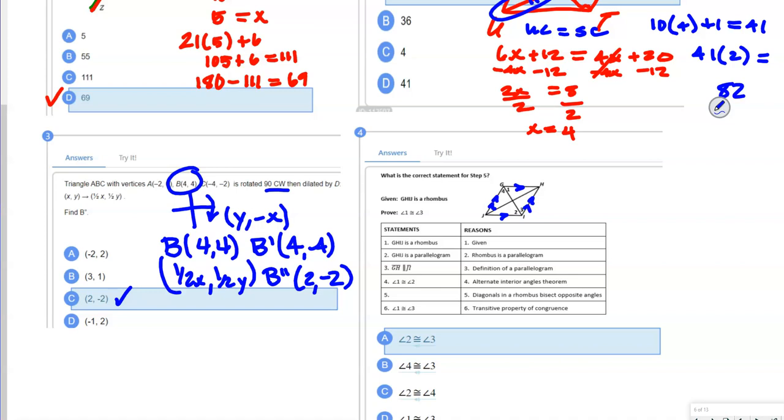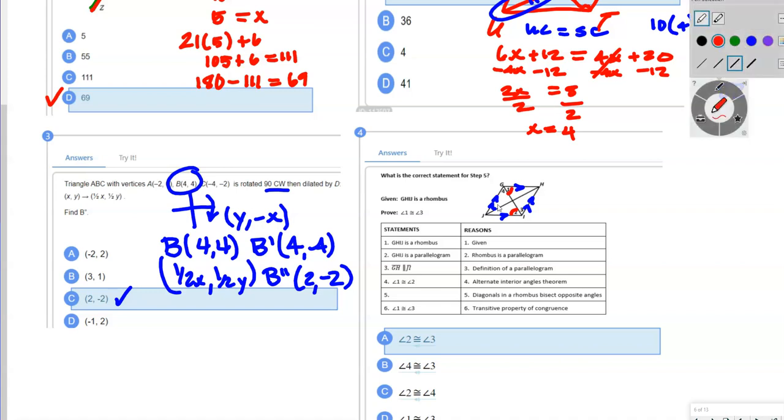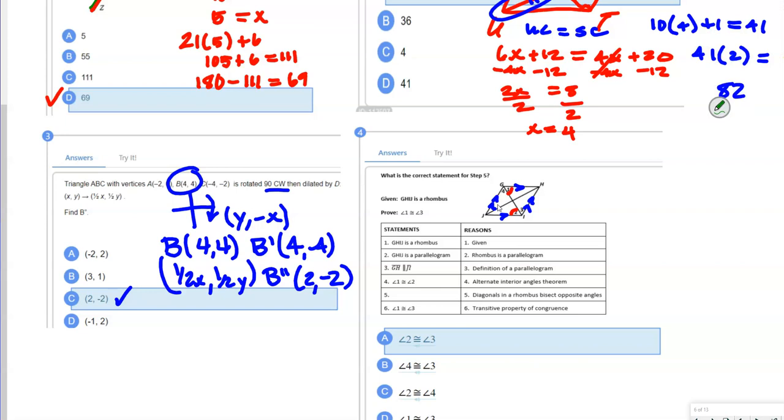Then it says that angle 1 is congruent with angle 2. So let's go ahead and mark that. Angle 1 is congruent with angle 2. Those are alternate interior angles to each other, right? Then it says the diagonals in a rhombus bisect opposite angles. So let's see if we can get a different color here. I'm going to do my green. So the diagonals bisect angles. Doesn't that tell us that bisect means 2 equal parts, right? So that would mean that 4 is congruent with 1 and 2 is congruent with 3. That's why our answer is 2 is congruent to 3.